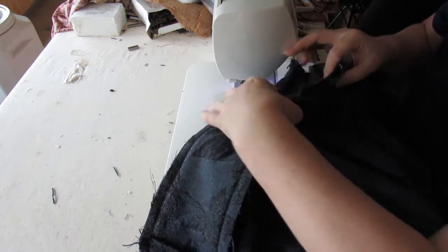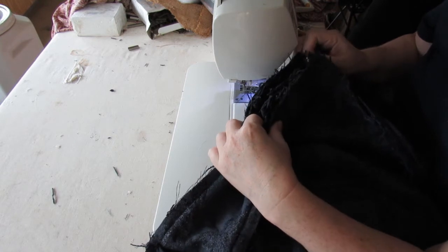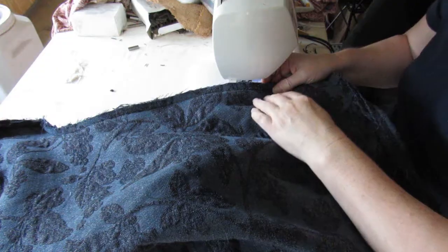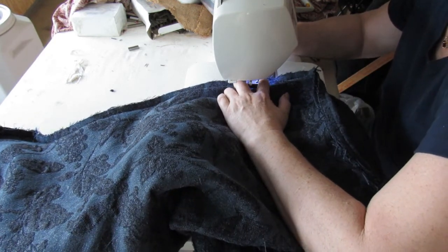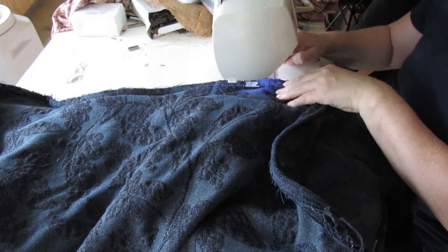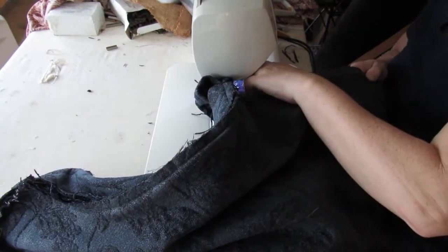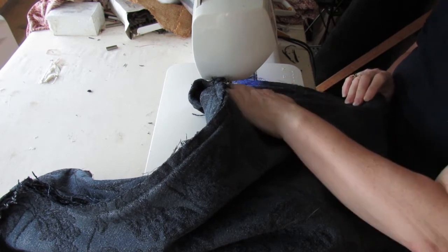Along here, I'm going to measure the top of the chair seat to the bottom of where the folded fabric needs to be. So make sure that the fabric is folded firmly, pinch it all together, and this time when you lift the foot up, put it down on top, and I'm going to go forward again. Now that's holding everything in place. Now just come around the corner there. I don't have to line up the centres because they're already lined up and sewn, as this was the first side that I was working on. And I'm just going to pull slightly so it all pulls into place.